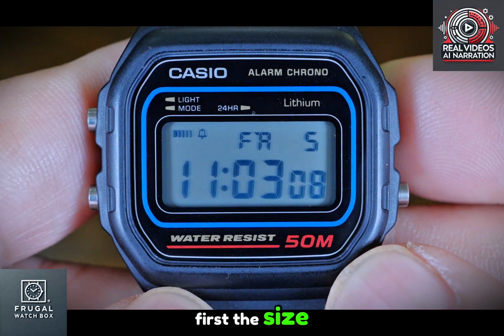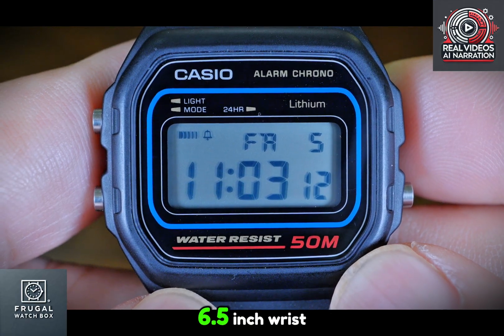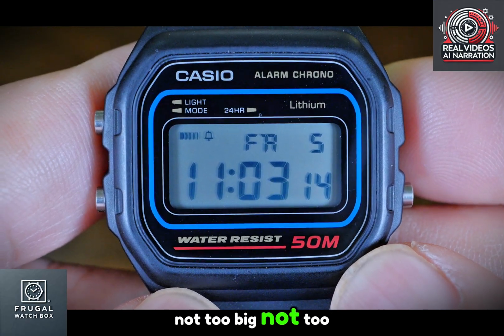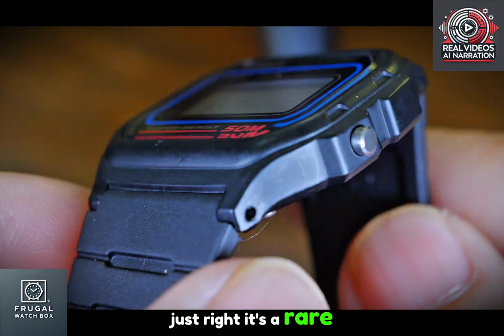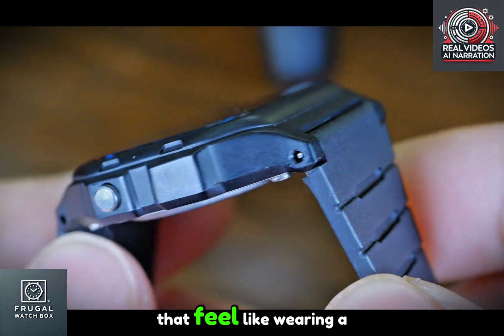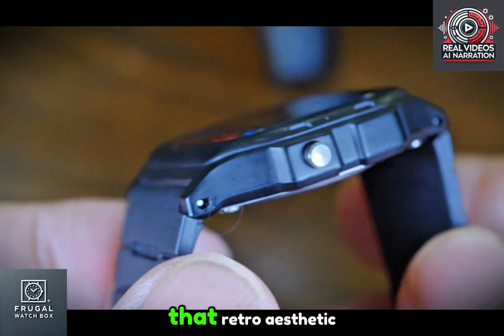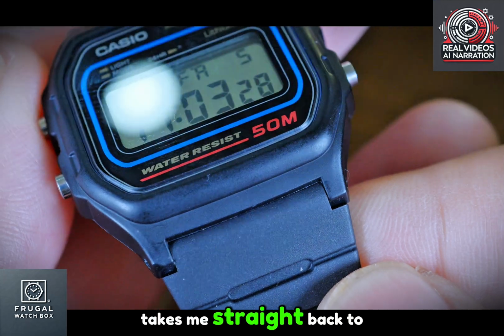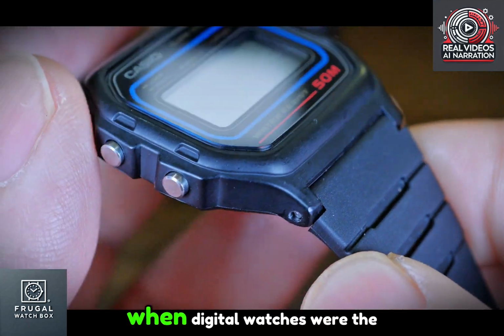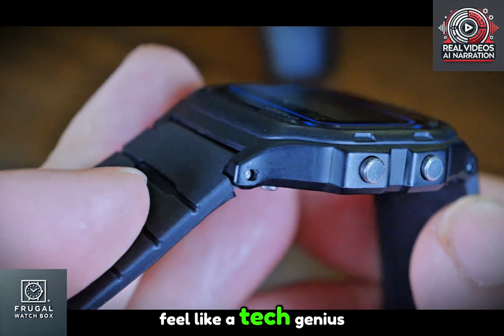That being said, I really like this watch for a few reasons. First, the size. At just 33.6 millimeters, it sits perfectly on my 6.5-inch wrist. Not too big, not too small, just right. It's a rare find these days when most brands are pushing oversized watches that feel like wearing a wall clock on your wrist. Second, the design. That retro aesthetic takes me straight back to the good old days when digital watches were the future, and wearing one made you feel like a tech genius.